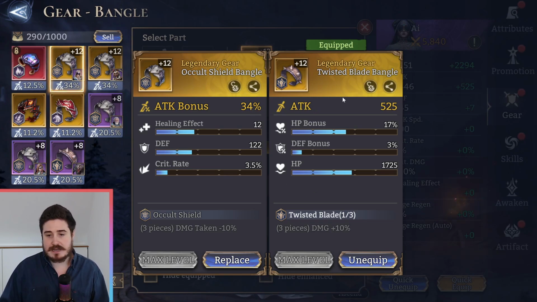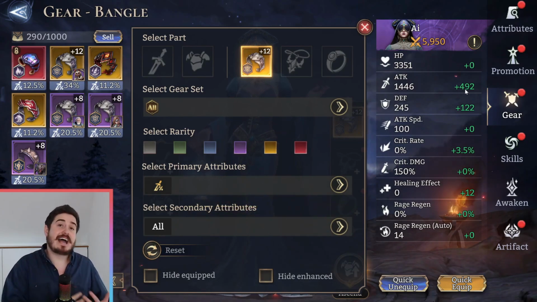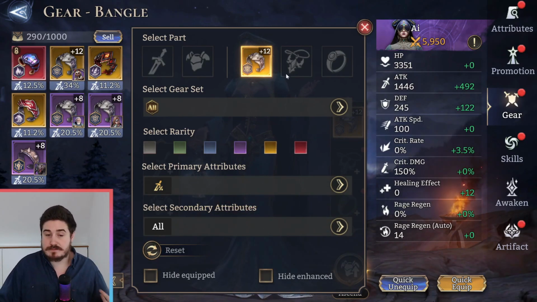So it's just a straight apples to apples comparison. You can kind of already do the math. We're only working with 1,400, 34%. It's going to be less, right? It drops down to 492. Not drastic, but the flat primary is better.